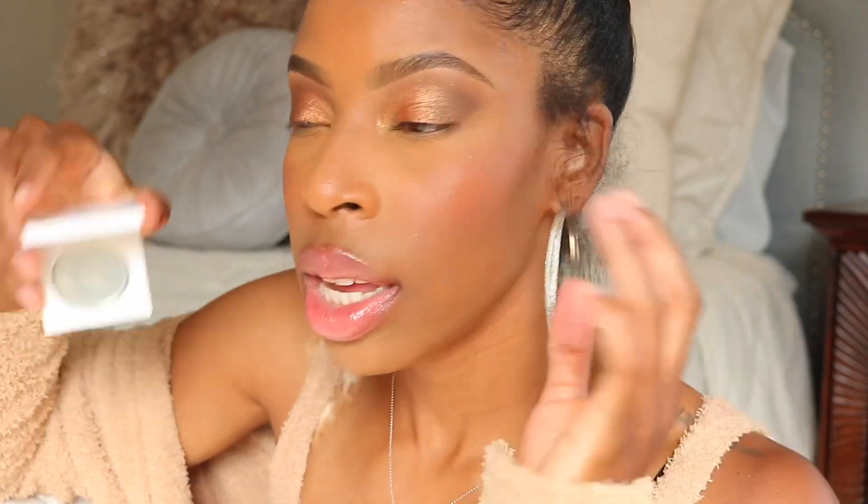Another cheek product is from Mario — this is for the eyes and cheeks. It's the Secret Glow. I liked it in my review — I dabbed it on and it was really nice and really glowy. But I wore this the other day on a regular day just to see how it would wear throughout the day. And to be honest, my ponytail was sticking to my cheeks. Every time I turned my head or the wind blew, my hair was stuck to my face. I would have to wear my hair in a sleek ponytail with no hair down for this to work out on me. That was a little sad because I really wanted to love this.